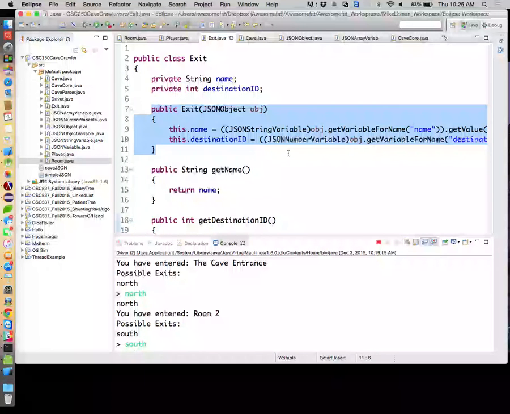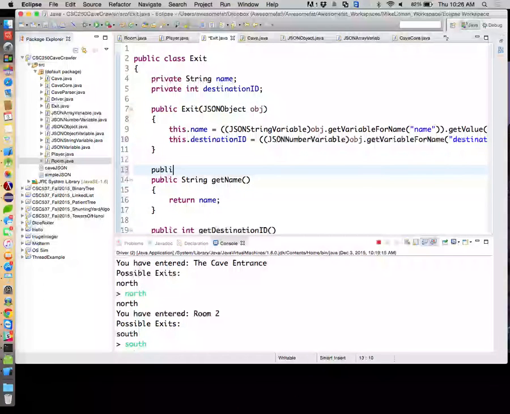Right now our only constructor for exit is built with a JSON object because we're only building our exits using our initial JSON. But now we want to be able to build exits programmatically and then in the end export our cave back to JSON. Make sense? So we've already built our cave out of JSON. Now we're in the cave working with actual real objects, rooms and exits and players and all that stuff. So I want to add a brand new exit object, not giving it JSON, but giving it the name and the destination ID of this exit.